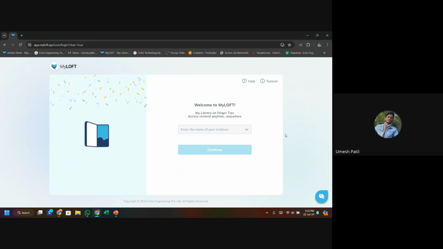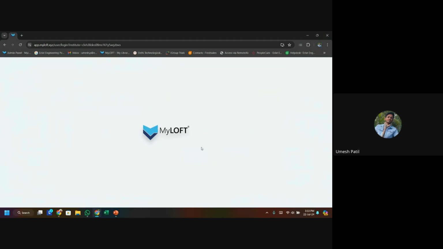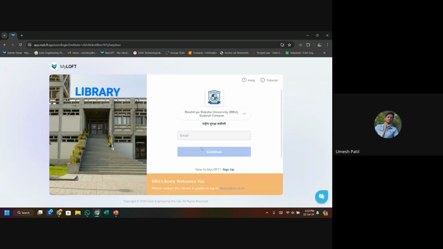Now coming on to the web application of MyLoft, you have to visit the particular URL, that is app.myloft.xyz. From in here, the process will be same. You have to select your institute. Once you select your institute, it will take you to the login page of your institute.